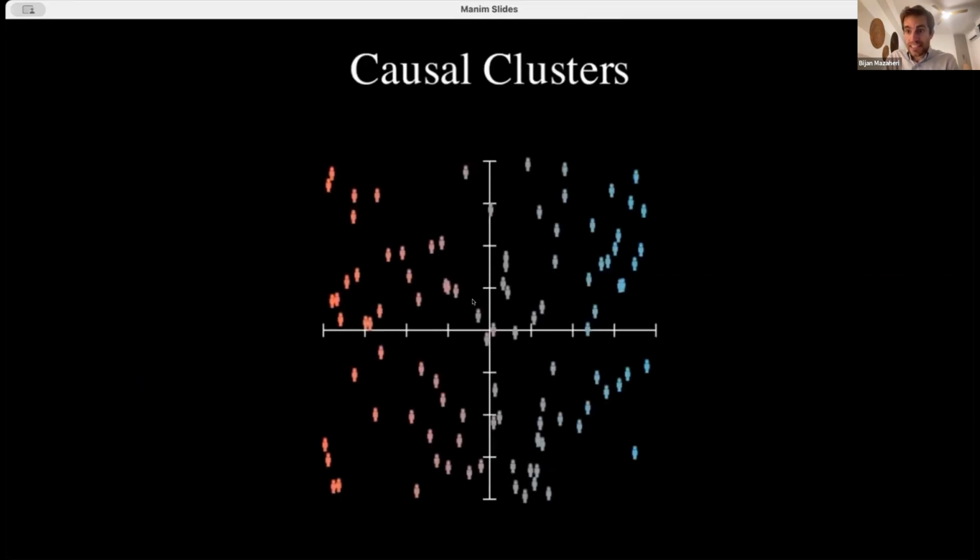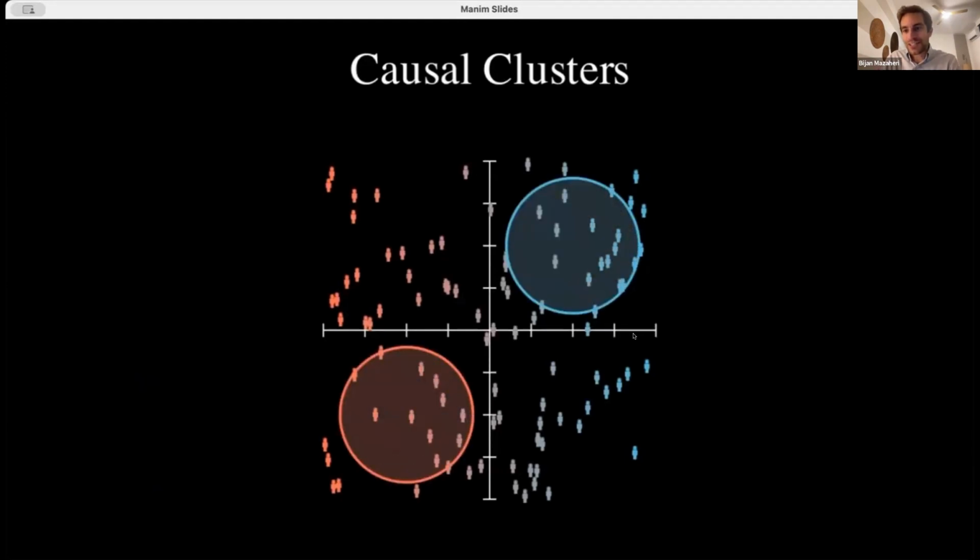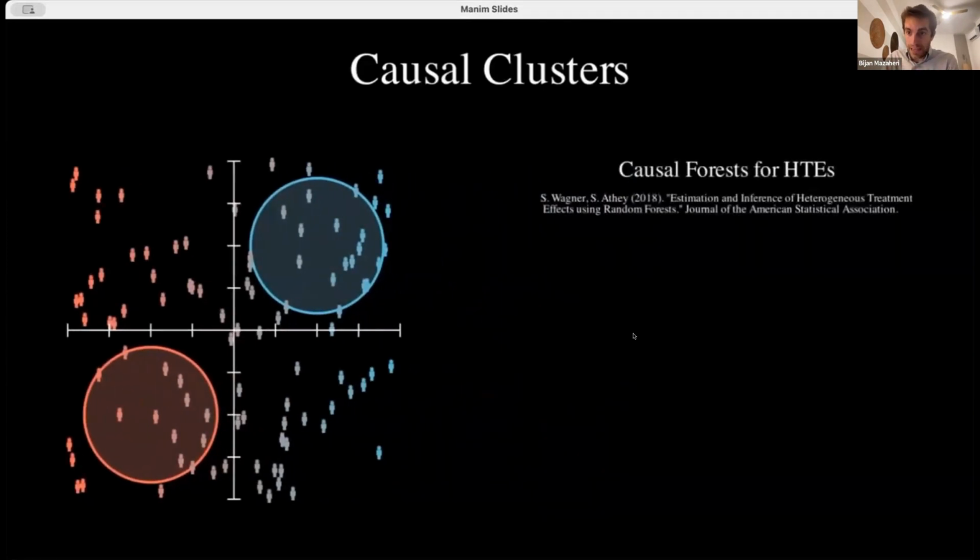So using that idea, we can do a clustering approach, right? If the people are varying according to that measure of exchangeability, we can pick regions where people are very similar in their covariates and assume that, okay, similar looking people are probably exchangeable. And then within that, some people had the treatment, some didn't, and I can create those exchangeable groups. And this is a very commonly used approach for heterogeneous treatment effects. It's called causal forests. It works pretty well, but there are two problems.